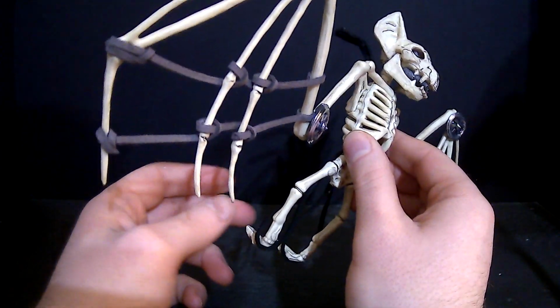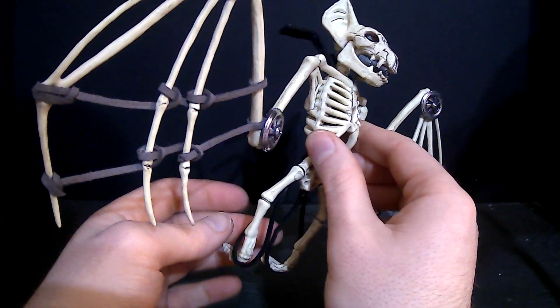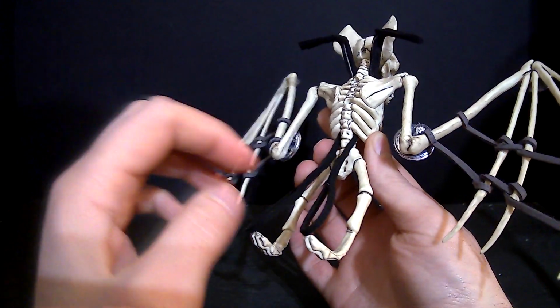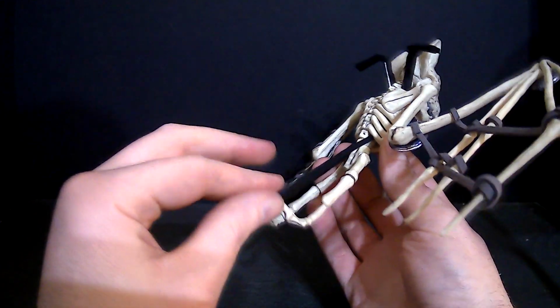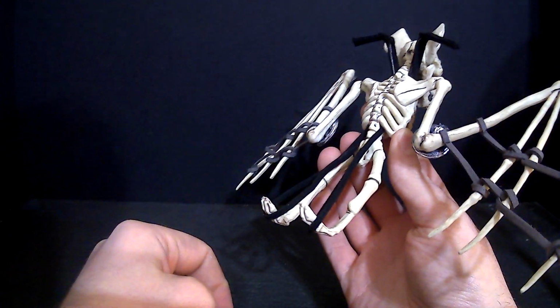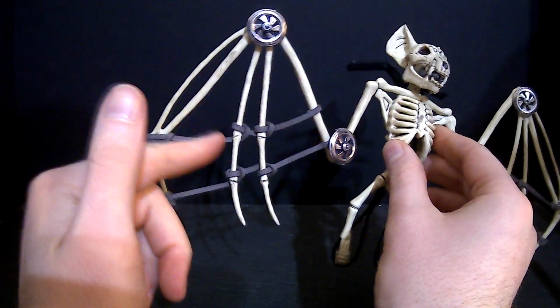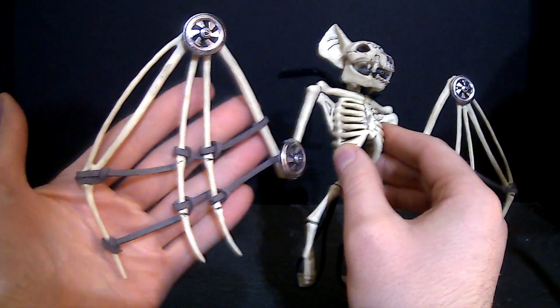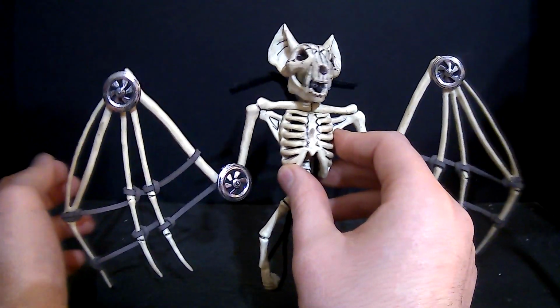And originally I was going to use another paperclip to make stirrups to cradle the feet, and I figured, you know what, I can just do that with some felt loops and call that a day. When they're not in use, they reach down to the bottom of the feet and they hook on there. And these just look neat, I guess. I could have put paper on the back side of it, but I think it looks fine the way that it is.